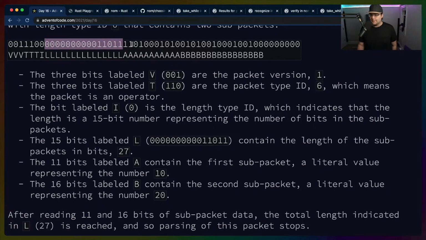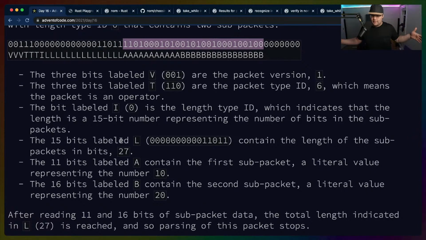Guess that's 11 bits. Oh, no, 0 means 15 bit, sorry. Which means that this entire thing, 27, yes. So the length of 27 is the rest of the packets.